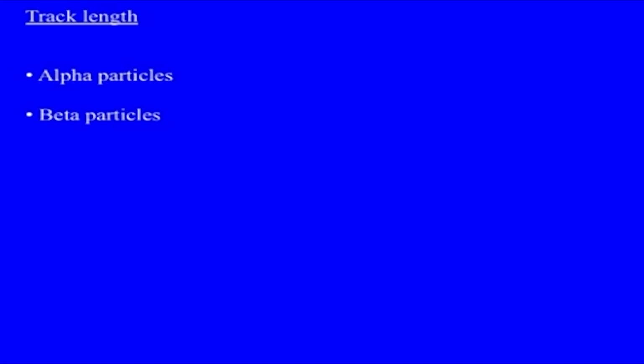Now, first, when we are talking about the exposure of a photographic film, when these emitted particles expose it, there are certain factors to be considered. One is the track length of various emitted particles. When a particle emitted by a radioactive source passes through a nuclear emulsion, it loses energy by collisions with nuclei and other orbital electrons. This energy produces defects in the silver halide crystals and renders them developable, as we have discussed earlier, and they are exposed.